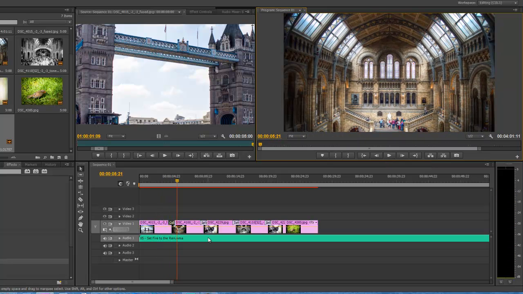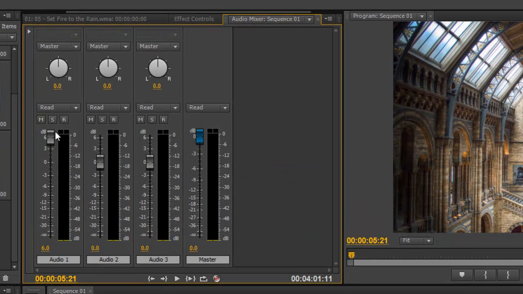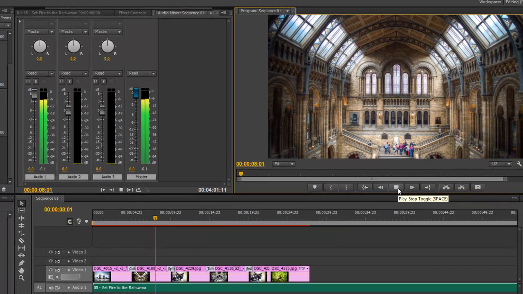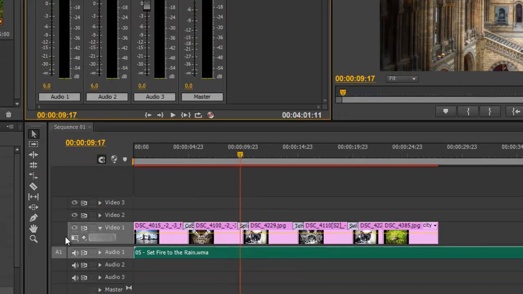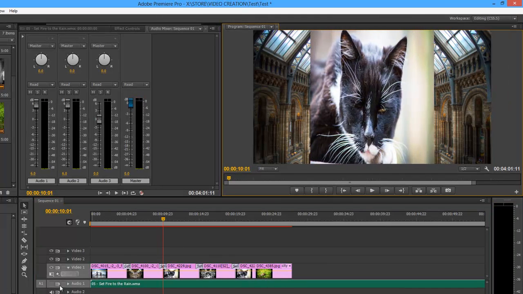Okay, and that's great. And if you want to make the music louder, we can click on it, go to audio mixer, and then we can really bring up the decibels. I let it fall, like that. And then that will make it louder, and if you want to make it quieter, you can drag it down as well. And this button here mutes it. See, you can't hear it now.